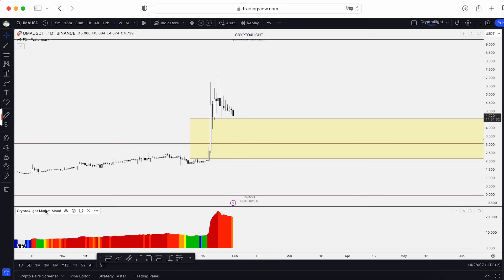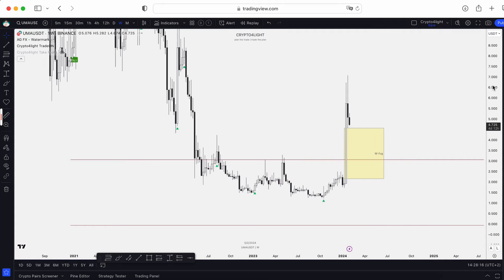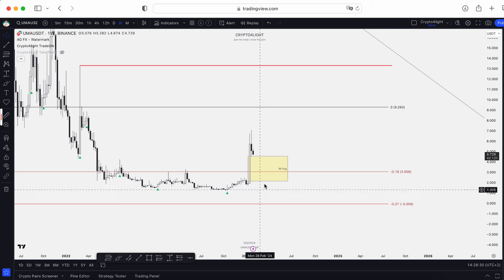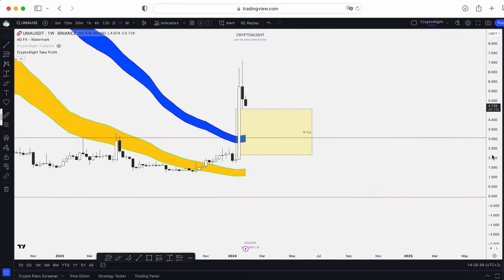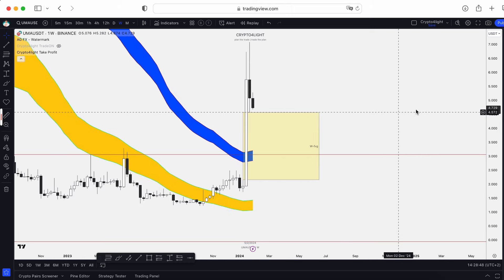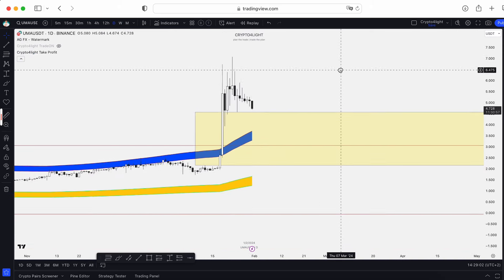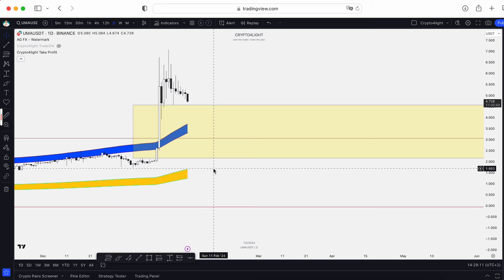Let's take a look at the last two years — Trade On and Take Profit, first on daily and then on weekly. On the weekly Trade On indicator, no signal to sell or buy currently. The last signal to buy was here, then a signal to sell — only a recommendation to close positions. It would be good to see the correction down and one more triangle up, then close positions and accumulate again. On the weekly Take Profit, we pumped way over the exit line. The exit line is now dynamic at $3.20, and the buy line is $1.43. That's why most likely I'd like to see a retest of the exit line in the middle of February around $3.70, and then continuation higher. On the daily time frame, the exit line is $3.71 and the buy line is moving higher — a positive dynamic at $1.68.